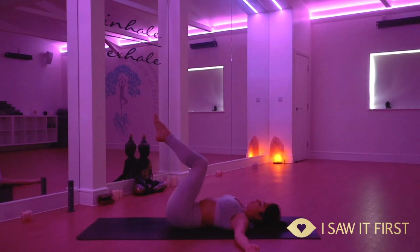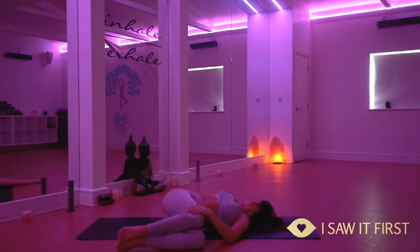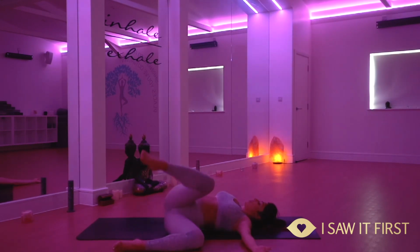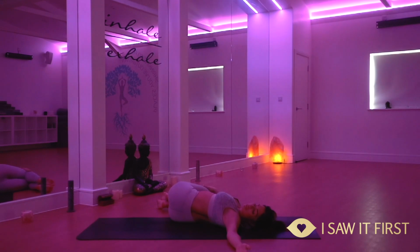Taking the arms out like a cross, a simple twist, send the knees to the left while you look over to the right. You can use the left hand on top of the right knee just to gently guide it down to the floor. Deep breath in, and as we breathe out, send the knees over to the opposite side, looking towards the left this time.